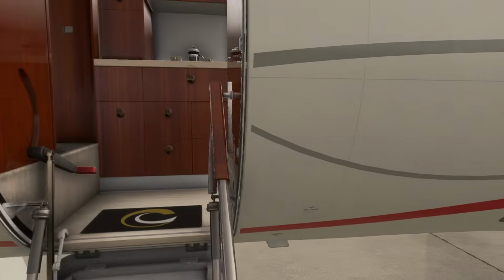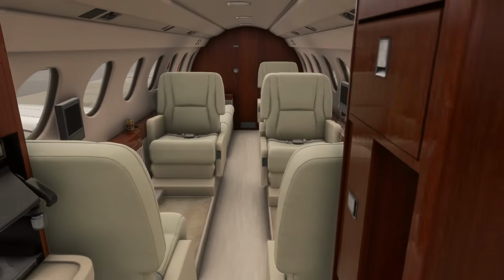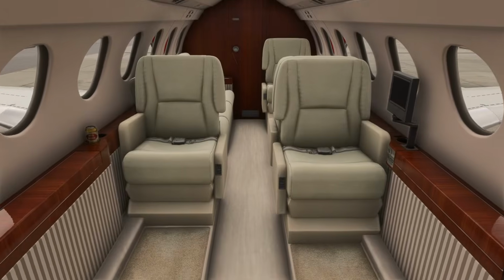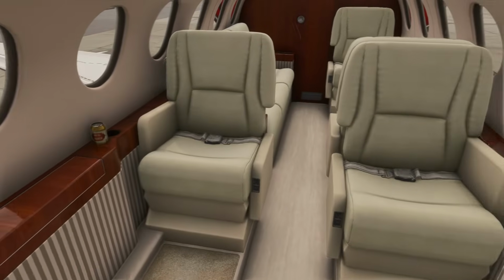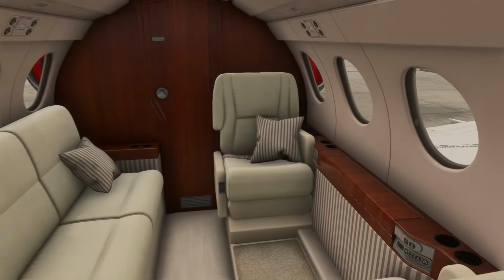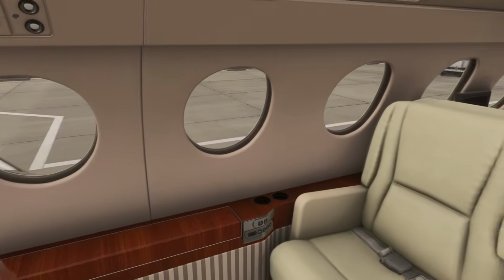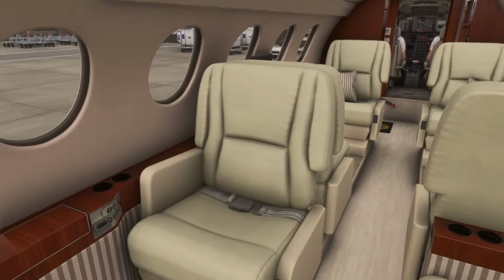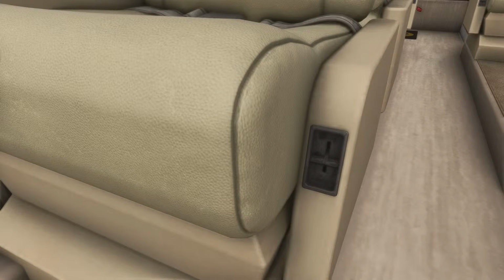Okay, let's go inside and have a look around the interior of the airplane. Now, there's going to be lots of clickable bits and pieces in here. I'll come back with the normal pilot view a bit later, but you can see just looking around immediately, it's very, very good, isn't it? So let's get really close to some of these materials to see what the modelling is like. It's very, very good.